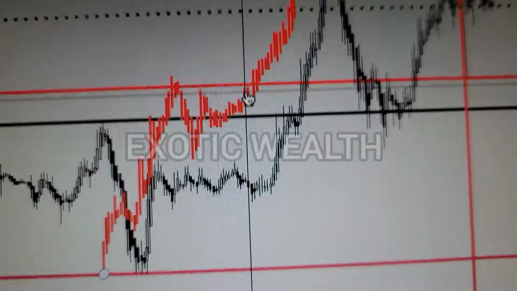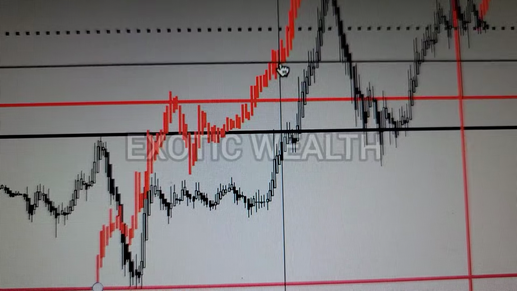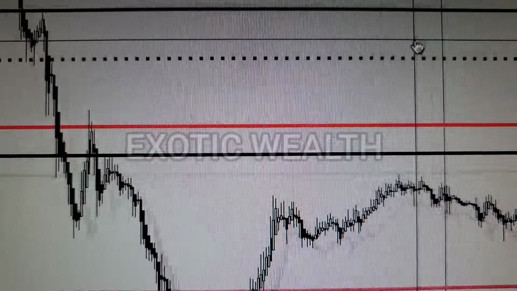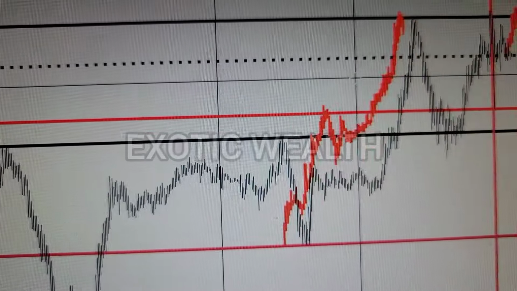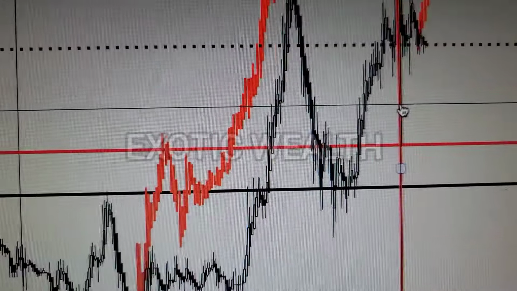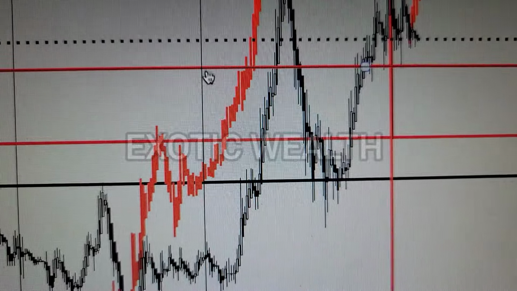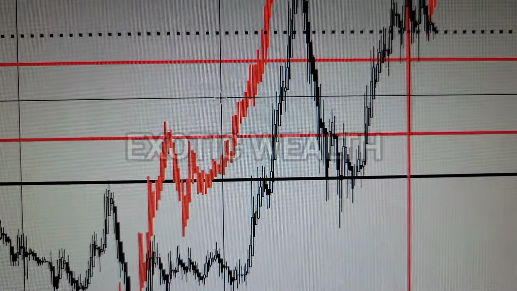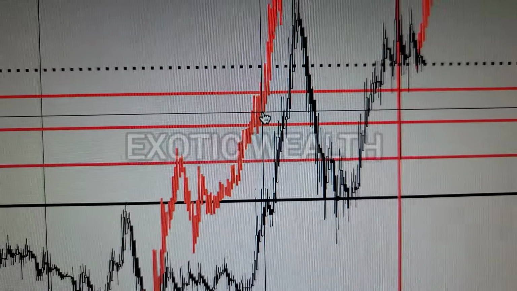Bro, I promise you, once you understand this, you see how I did this right at this point? This is flipped upside down. All I did was just flip it upside down at this point, and look, it did the same thing. Do you see it? Look at the pattern. Look at this. I'm gonna mark it, bam, and bam. I'm just looking at the red pattern. Look at this. You see that?